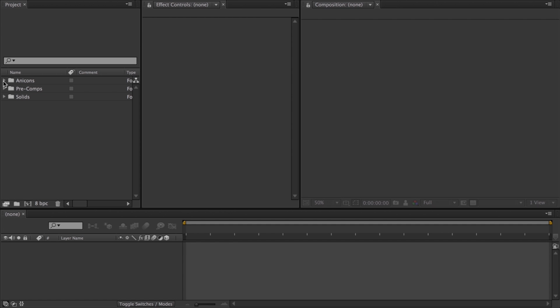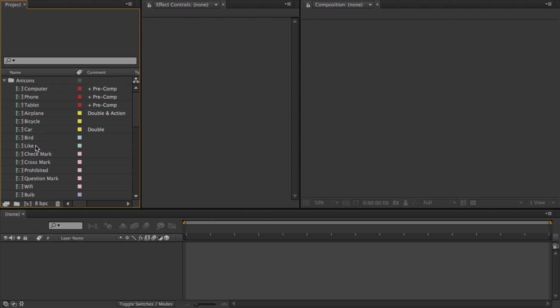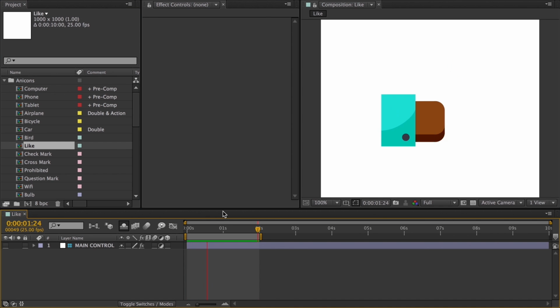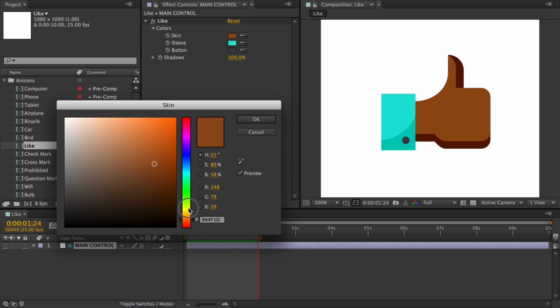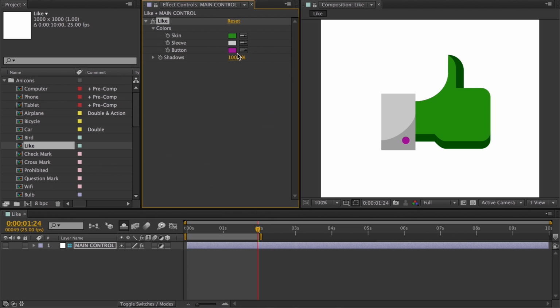Here we're going to explain colors, lights and shadows. Let's go with this example. It's like the hand that you can find on Facebook. If you press on the main control, you can change the colors, and in this case just the shadows. Let's go and try to change it for a more hulky look. So imagine that you do this and then we put this purple that you can find on the pants, and let's turn the shadow just a bit down and boom.